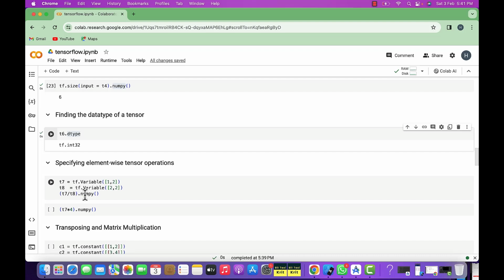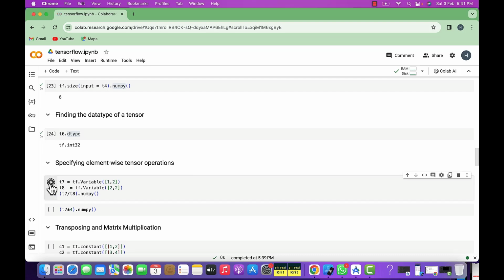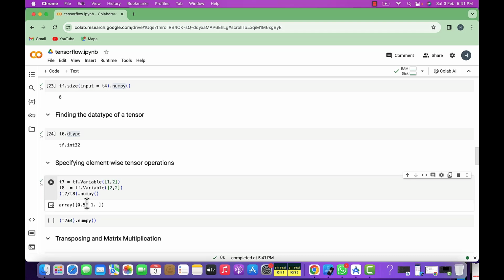And after that we are converting it into NumPy. So let's print the result, and there you can see our result is 0.5 and 1. So basically when we divided this 1 with 2 we got 0.5, and when we divided this 2 with 2 we got 1. And you can also perform other operations like addition, subtraction and multiplication.